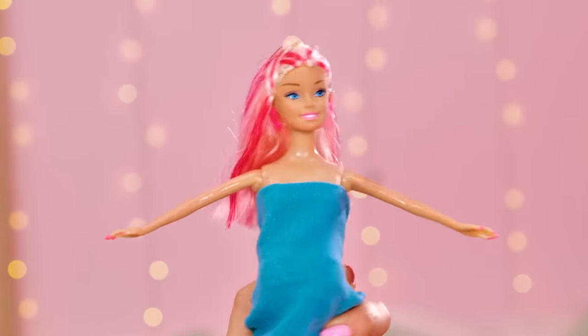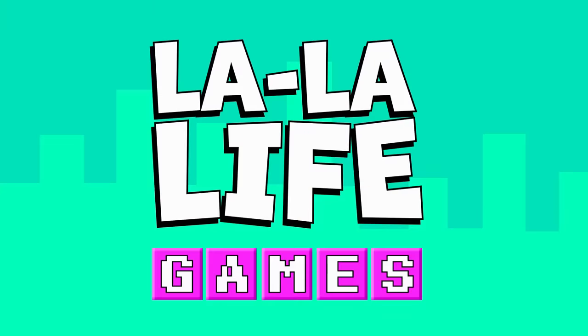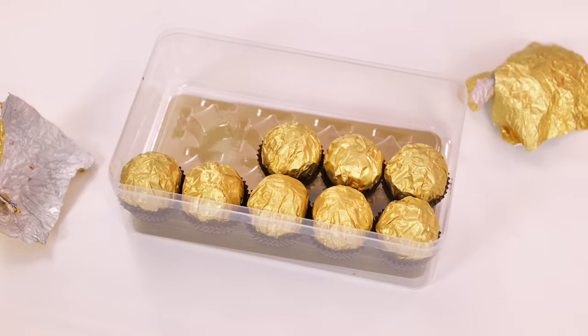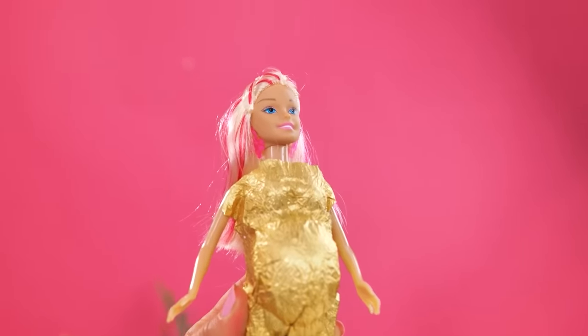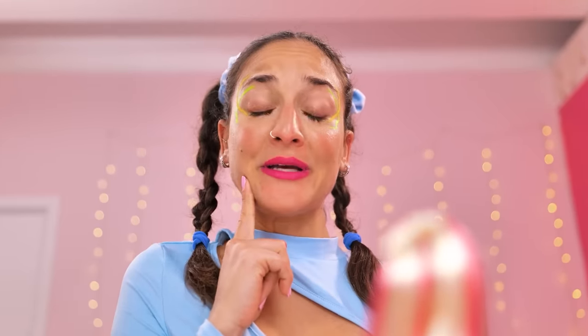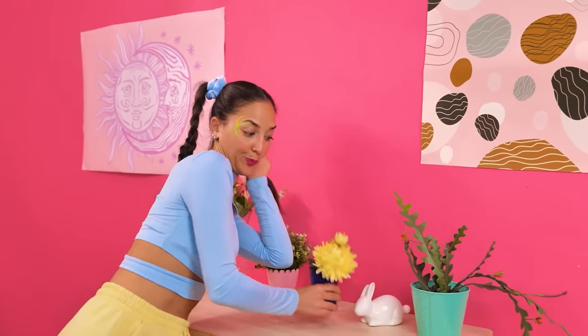Is it ready? For my gummy. Wow, I feel like a brand new doll. What's that for? Just a snack. Yummy, yummy. I'm doing it for your dress. Oh, I look like a giant chocolate. So cute! Something is wrong! Okay, I'll find you a better dress. What's that sound? What is Justin doing?